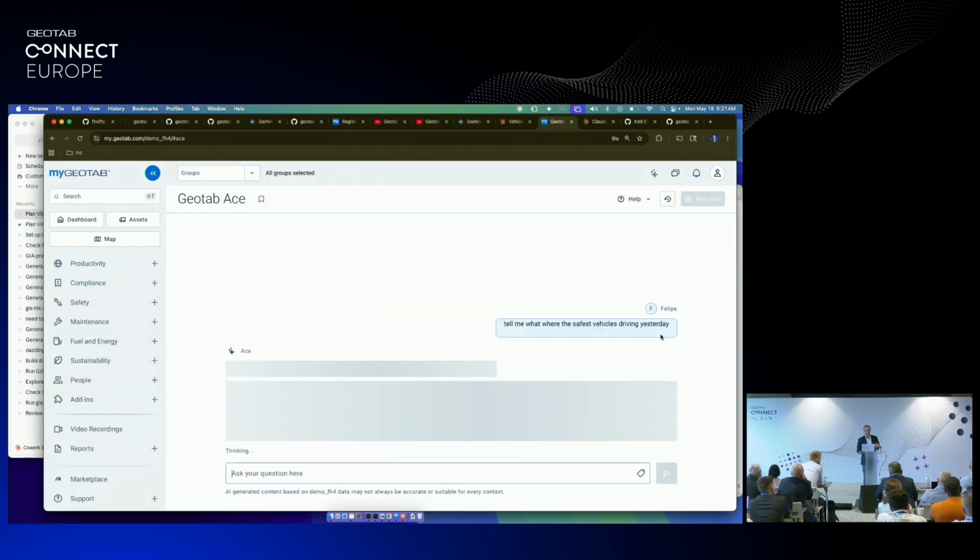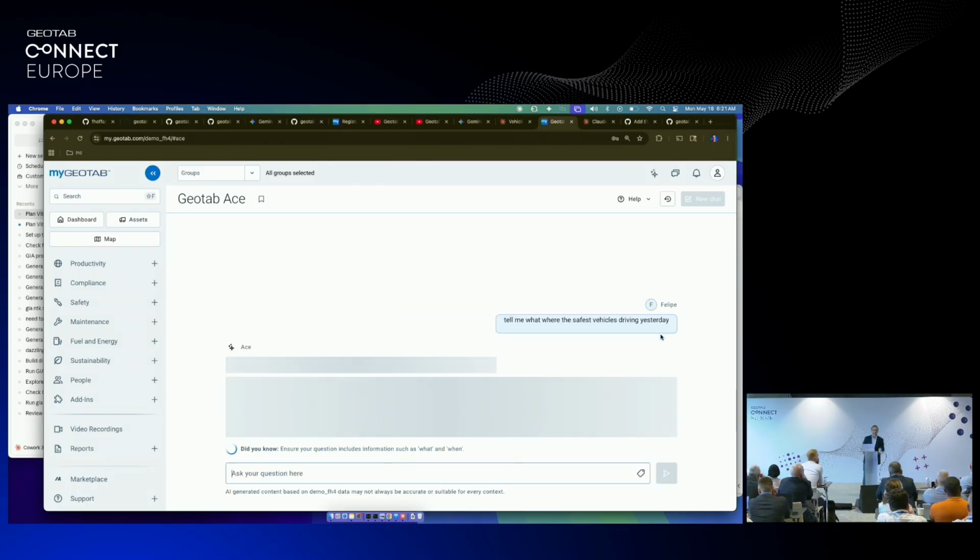This thing, it's already inside Geotab. I don't need any extra tools. I don't need any extra coding. I can have people come and ask questions from it. It takes a little more than 30 seconds to answer, sometimes a minute. We can let it create this. And ACE keeps getting better.